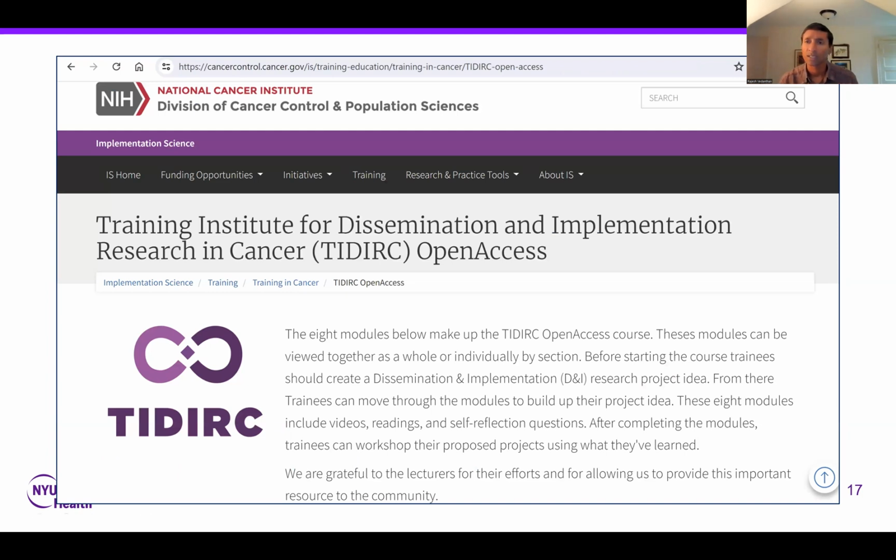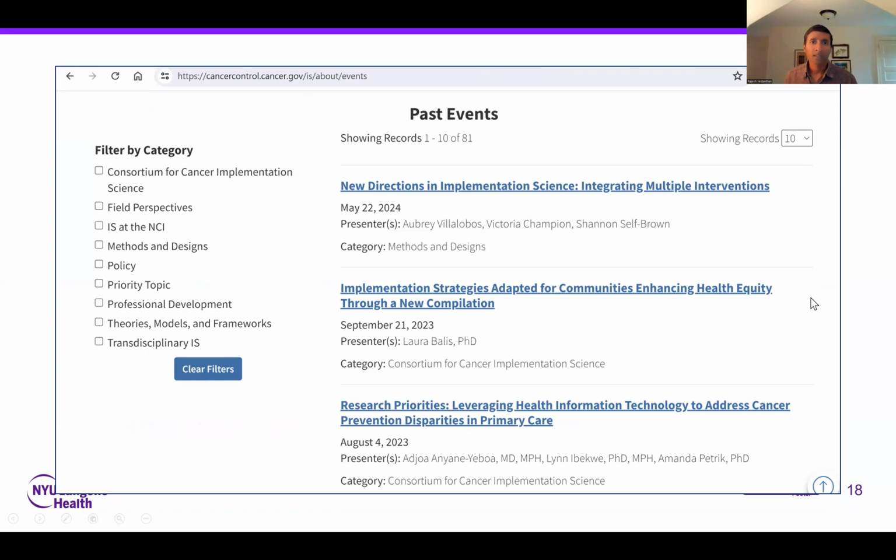Many resources are also available through the National Institutes of Health within the United States, and specifically the National Cancer Institute. They have an open access portal to access resources, webinars and lectures available through the Training Institute for Dissemination and Implementation Research. They say specifically cancer, but much of the content is actually applicable to anyone in any field. In addition to those resources, there are all these webinars that are also available. They're done on a different frequency. It's not 100% predictable, but going to the website and looking into their events, it's possible to get some great topics presented by really leading folks around the world.